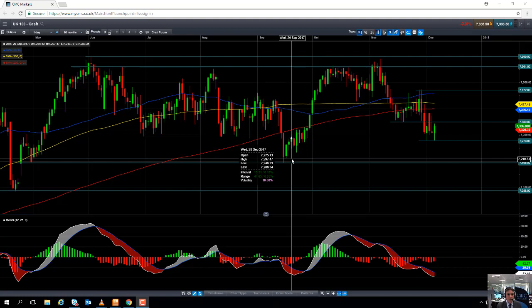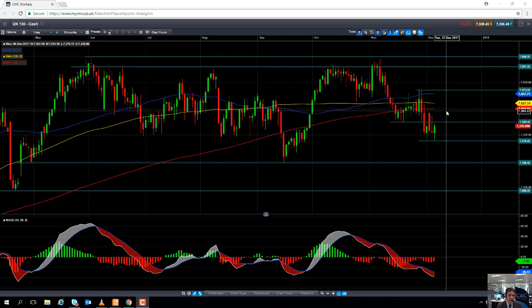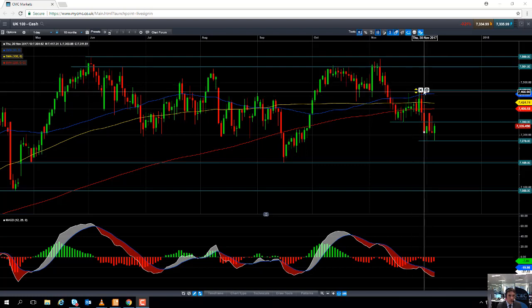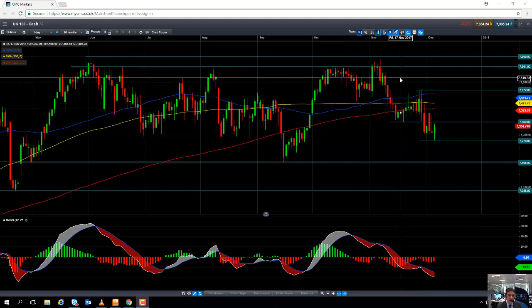If we break south of 7195, you could be looking back as low as the April low of 7088. But should we manage to push higher and get above the 200-day moving average hurdle at 7400, the next resistance level to watch might be the late November high of 7472. Going beyond that could be an indication that the negative trend seen since the beginning of November is coming to an end. A decisive break north of 7472 could indicate we're heading back up to the November high and approaching the 7600 region. That's all for me this week, please tune in next week, thank you very much.